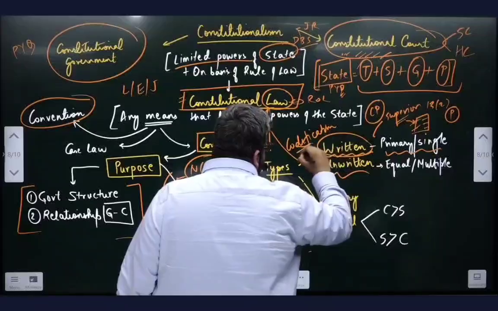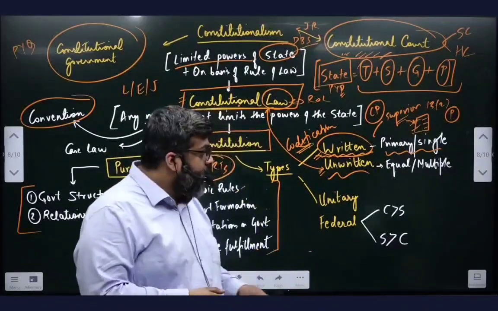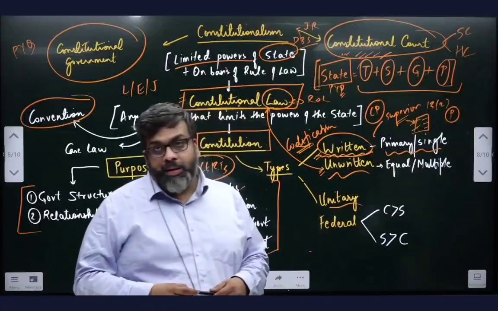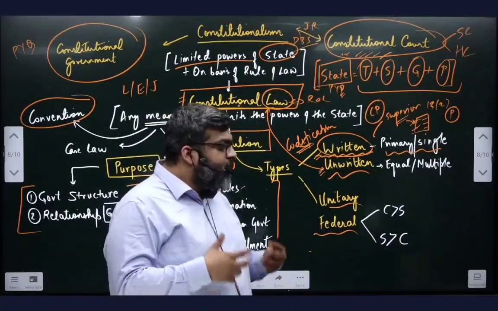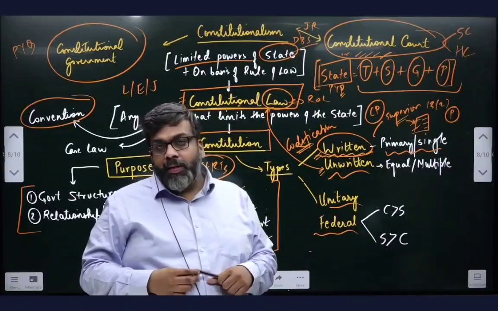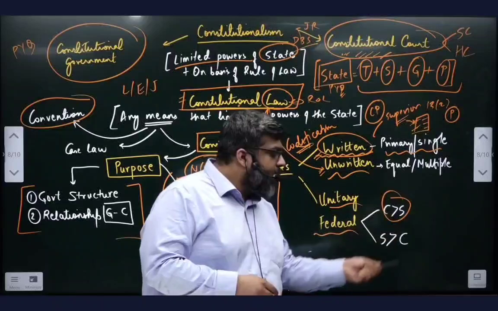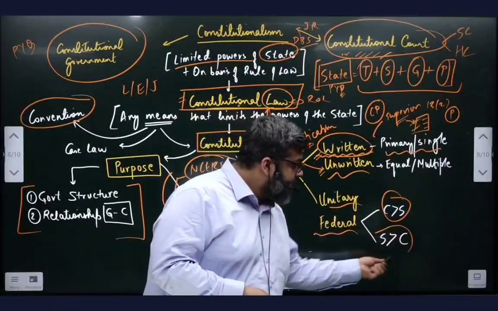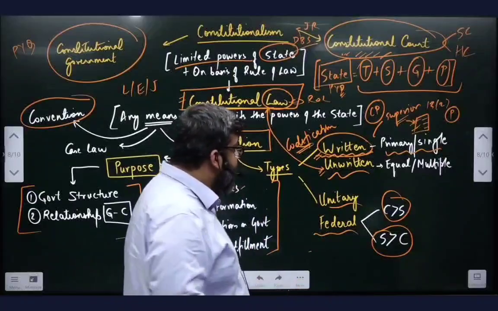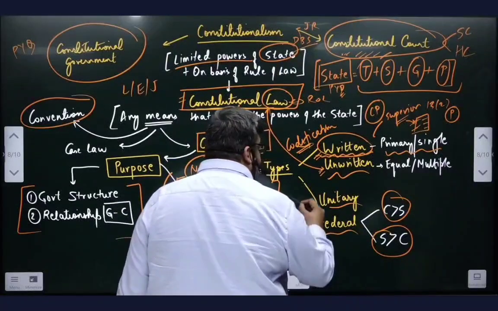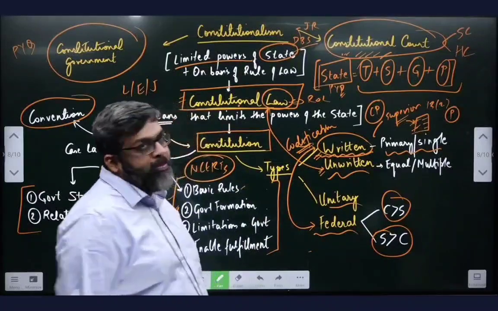The second way that you could do this is on the basis of the level of government that you have. If you have a single government, then it's a unitary constitution. If you have more than one, you have two layers of government, it's a federal constitution. And power can never be distributed equally. So therefore, either center will have more powers than the states, or states will have more powers than the center. And it is exactly in this scenario that in a federal constitutional setup, a written constitution makes more sense.